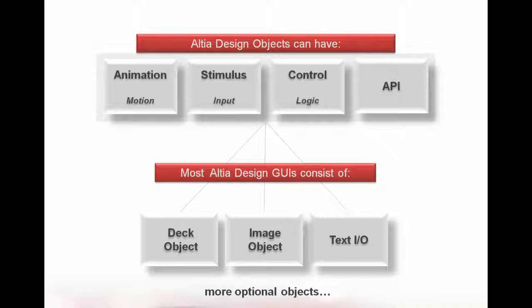So the deck object is like a deck of cards or flashcards. You show one thing, then show another, then show a third. All right, and this is great for things like switching from the home screen to the settings screen, because you show one screen, then you show the next screen. But it can also be used to flip cards between just 2 cards for something as simple as a button. You have an upstate image, and you flip a card to the downstate image, and back and forth for the button as it gets clicked.